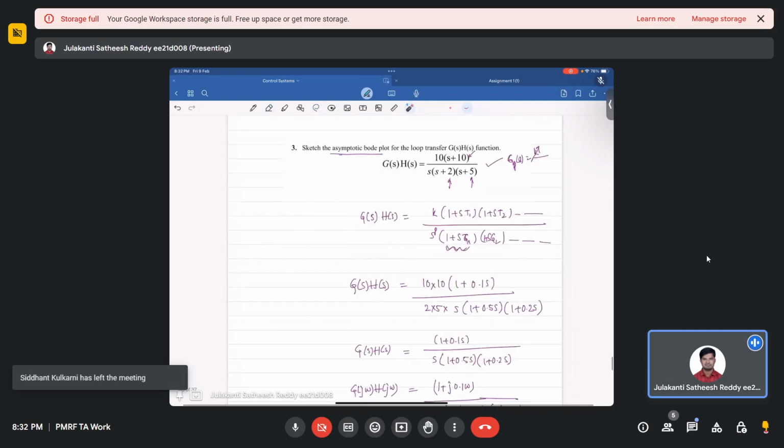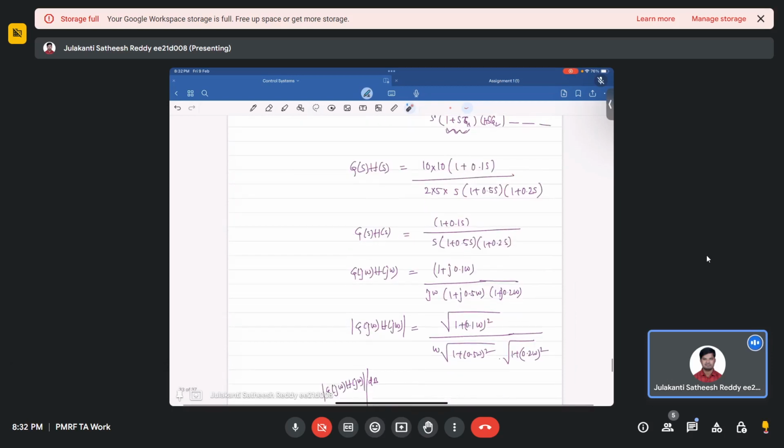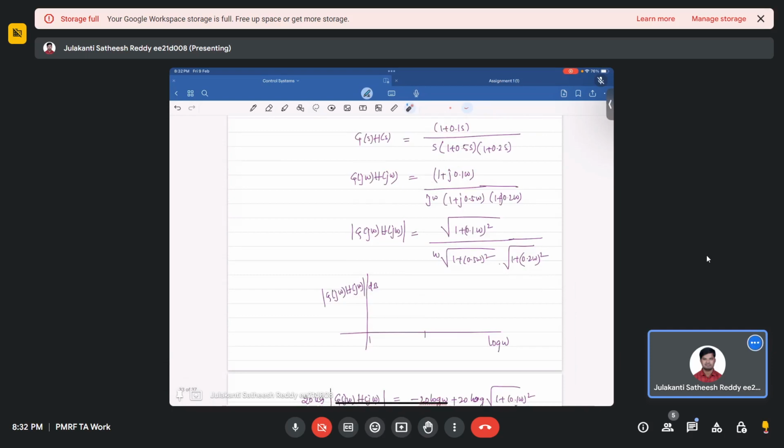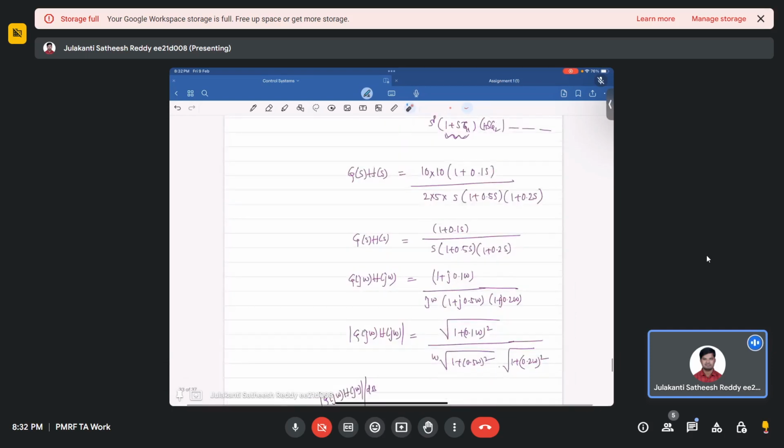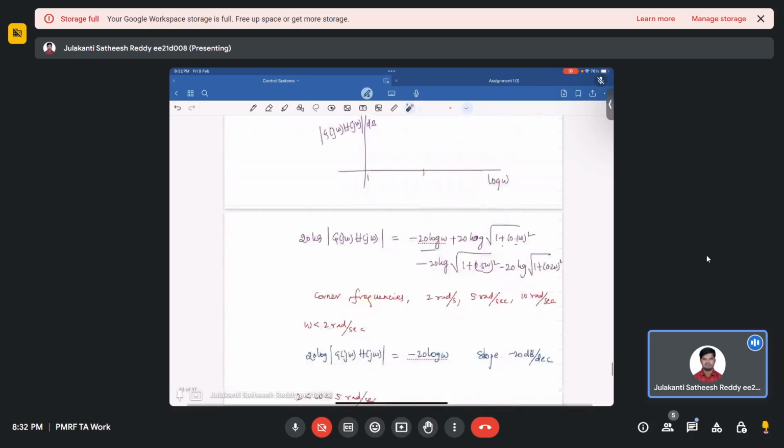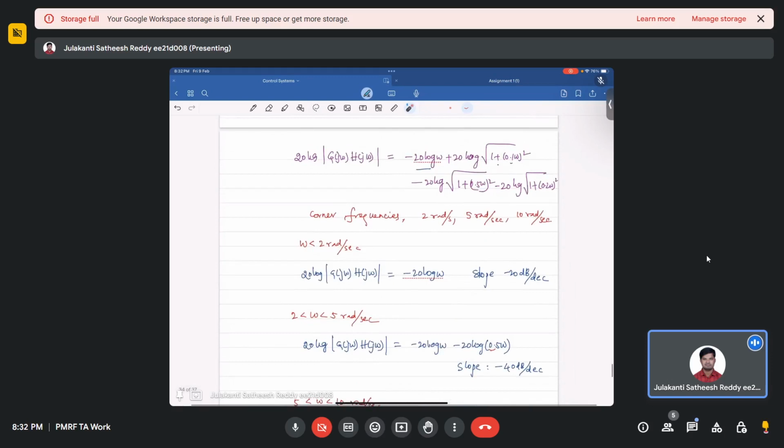See, this is the transfer function. Now you find the magnitude of it. In this case, what is the order? It is 2, 5, 10 radians per second, right? So if omega is less than 2 radians per second, here 0.1 into 2 will become 0.2. 0.2 squared is 0.04. Adding 1 to this, in log scale, it is close enough to 1 itself, right? So 0.5 into 2, but you are taking less than 2. So this value is close enough to 1, and the small term becomes negligible. You can take it as 1.